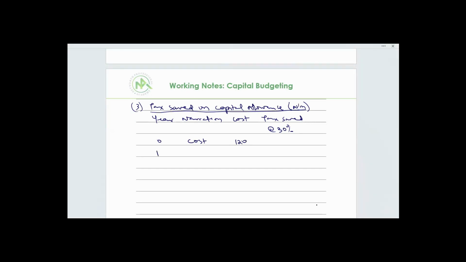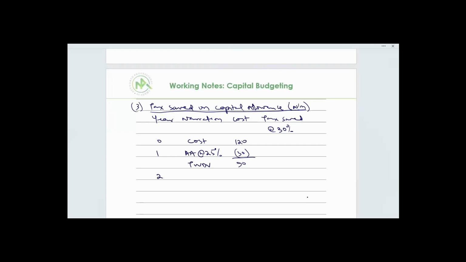Here is 120. Then year 1. I will go to where you have your capital allowance rates. In the last paragraph, you are told that capital allowance, that is tax allowable depreciation of 25% on reducing balance basis, could be claimed on the cost of the equipment. So I will then go ahead and do my working. I have annual allowance at 25%. What's 25% of 120? 30. 120 minus 30 will give me 90. This represents the tax written down value at the end of year 1.